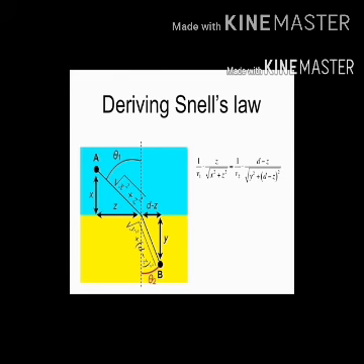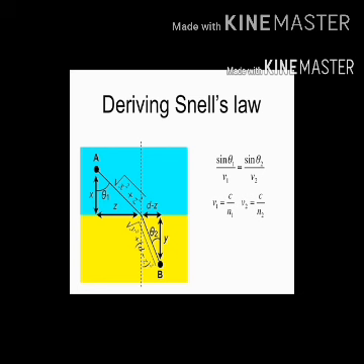And here's theta 2. And we can draw in those angles again using alternate interior angles, and we can see that the sine of theta 1 in the blue region is the opposite over the hypotenuse, so sine theta 1 is z over the square root of x squared plus z squared. And similarly, the sine of theta 2 is equal to the opposite over the hypotenuse, or (d minus z) over the square root of y squared plus (d minus z) squared. And now we can plug in these relations for sine theta 1 and sine theta 2 into the above equation, leaving us with sine theta 1 over v1 equals sine theta 2 over v2.